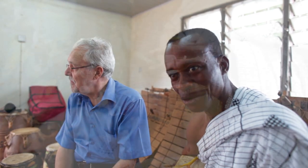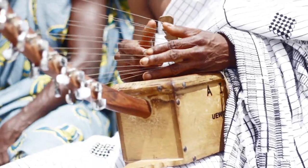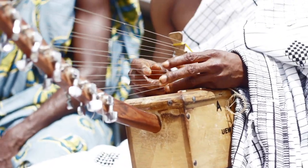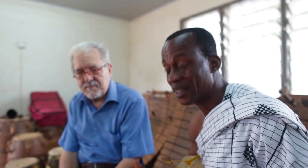The seperewa is a Ghanaian traditional harp. It was discovered by the Asantis through war. When you're talking about the guitar's life, it started from the seperewa. When you listen to the style of playing the guitar, we can see the element. It disappeared when Western instruments, especially the guitar, were introduced in the country.